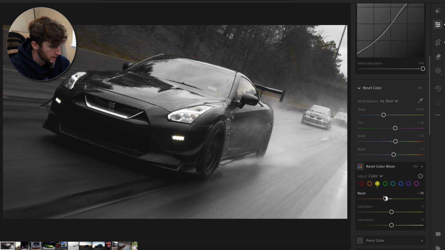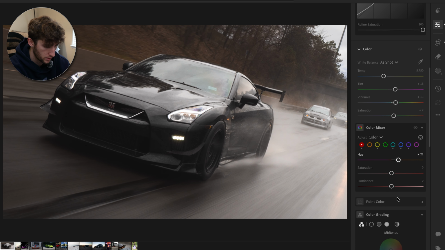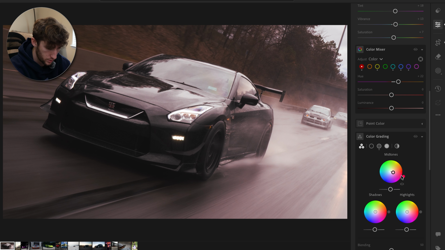So we can either add green or we can take out the green. Let's take it out and go more towards that yellow. Cyans, not a lot. Blues, not a lot. Purples, not a lot. There's not a lot of color in this photo. All right, so then we're gonna go to our midtones. Let's do this. Let's go to the orange. Let's dive into that orange a little bit more. Shadows, I'm gonna copy my shadows and my midtones are gonna be around the same. Let's actually go to, I don't know what color this is, this greenish, and then come to these highlights.